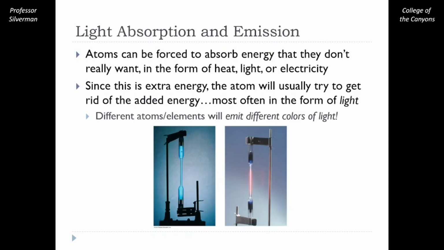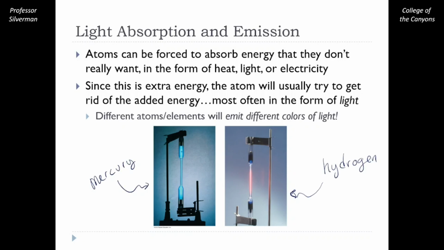Okay, we took that step to the side to think about light and electromagnetic radiation because this is one way that we're able to study and probe the electrons in our atoms. As it turns out, electrons in our atoms can absorb some energy from the surroundings. That energy can be in the form of light, or heat, or electricity. And when our atoms do absorb that extra energy, they then try to get rid of it by emitting their own light.